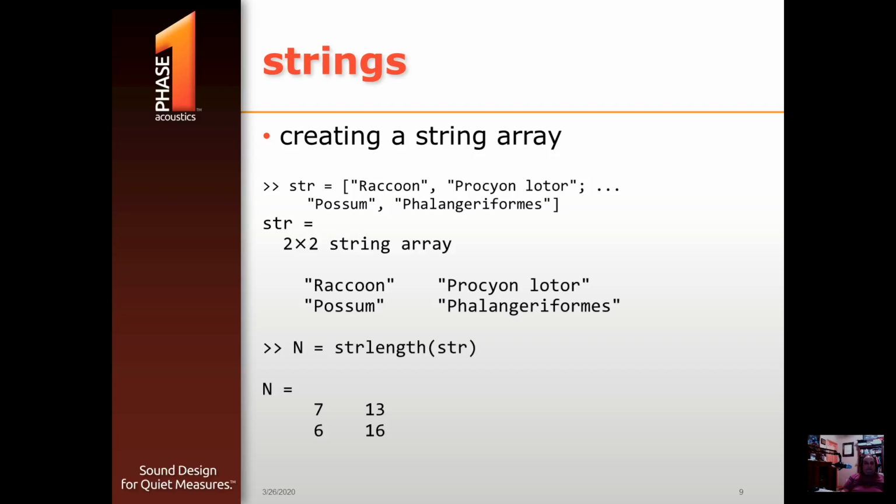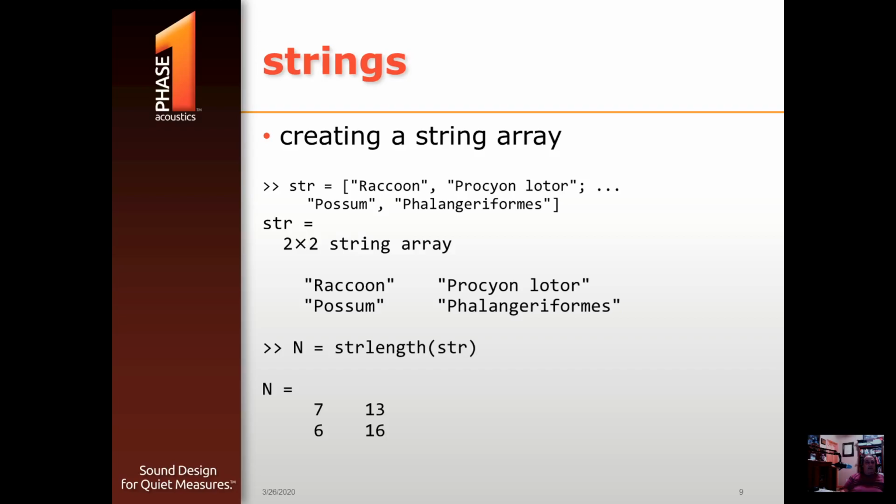So we have each word or sequence of characters enclosed in double quotes, comma, and a new line, semicolon. I'm using an ellipsis for continuation of a long expression, and using the raccoon and the scientific name, and possum, the scientific name, and a little bit of, I guess, Latin, right?